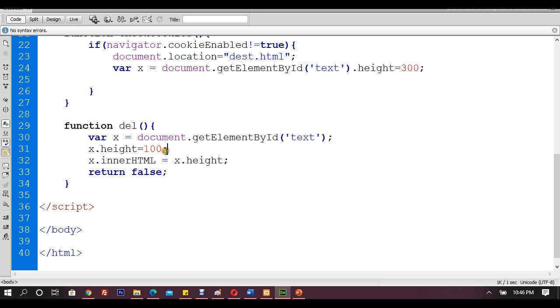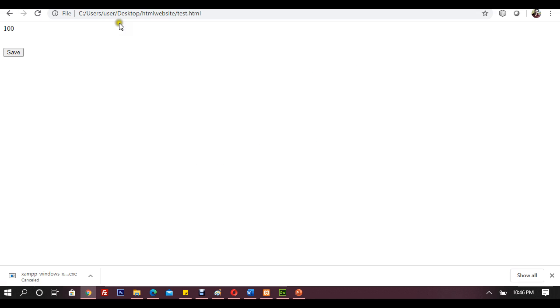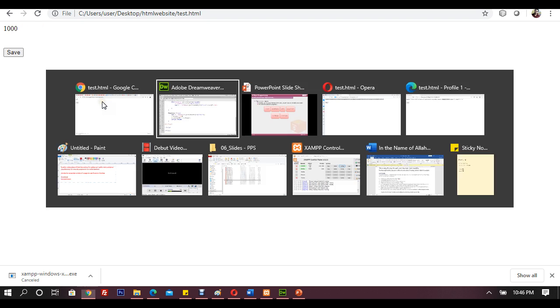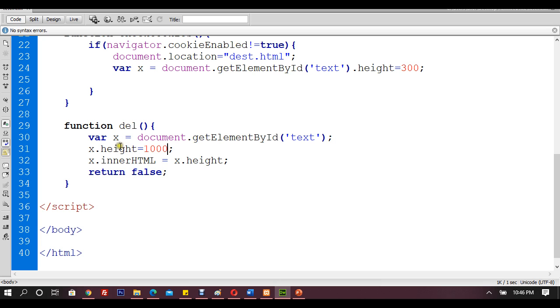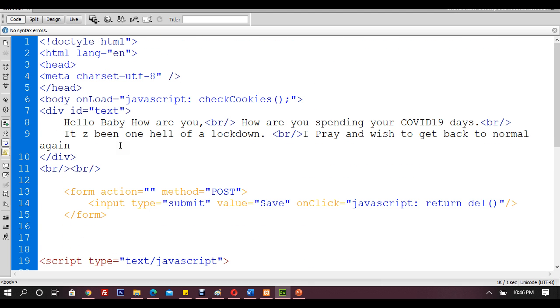So we're setting height to 100, and then we say give me x dot height, and then it's giving me 100. We can say x dot height 1000. You can clearly see. Save button will come here, right? You can see 1000. No, it's not coming because we are doing height, right? x dot height is equal to 1000. So that's absolutely fine. Let me see.